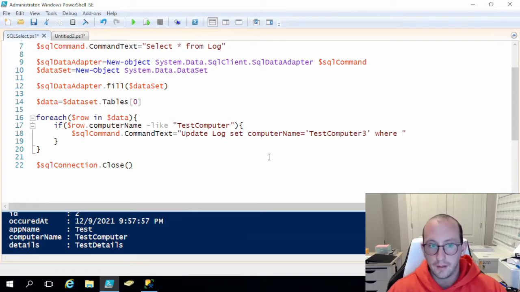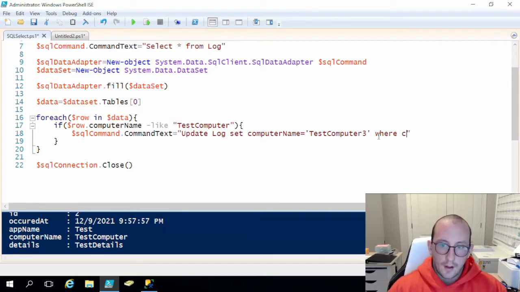That would be completely fine. But like I said, we just want to do everything through PowerShell right now just to learn how to do those update statements. These are just very simple examples that we're using here. So we're going to do where the ID, or sorry, where the ID equals, and then we're going to reference our row.id.